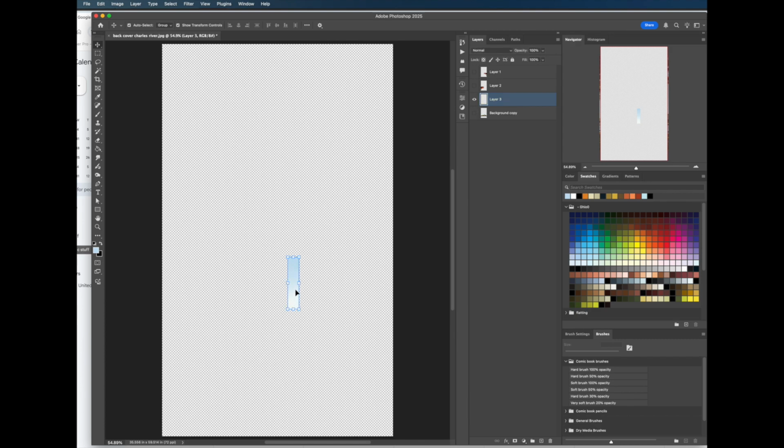I made it into another one. So we'll just repeat the process. Option Shift again to make another one, and then Control E. Maybe go to the left this time. You see what I'm doing? I'm just making more and more of it until it covers the whole width of the page.